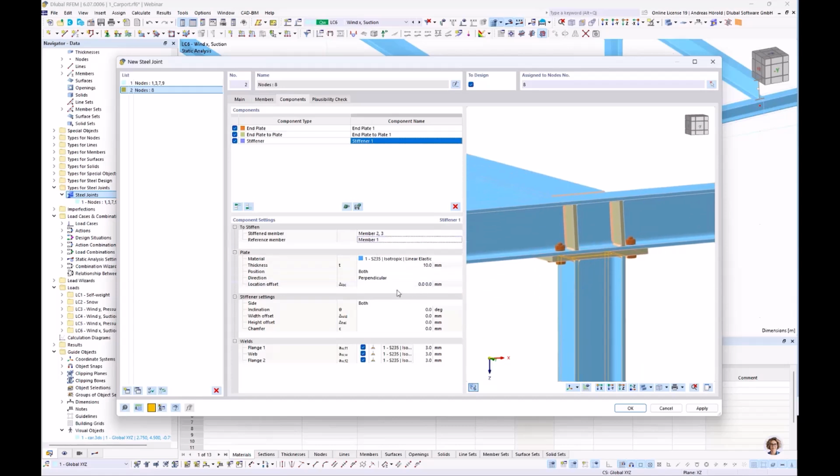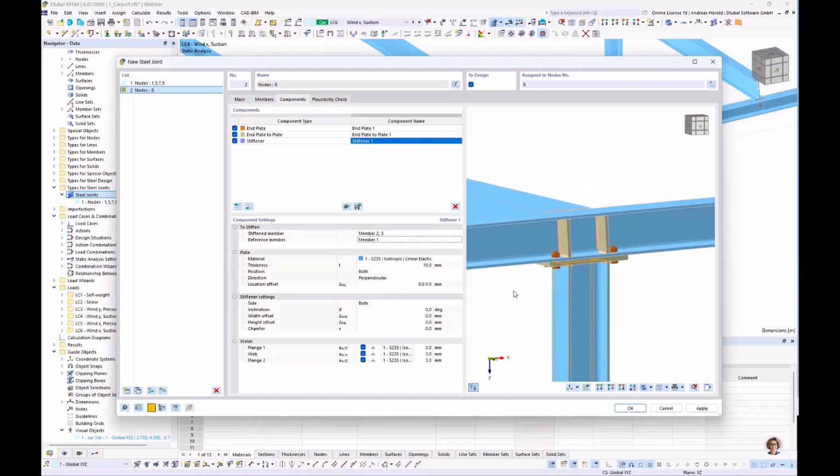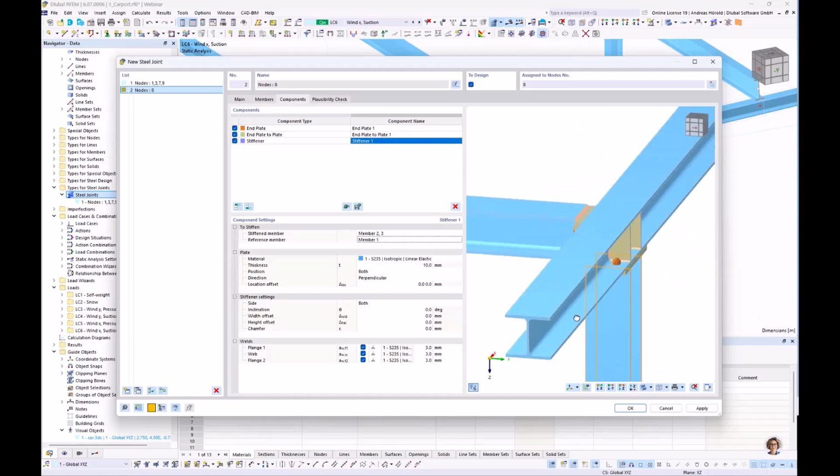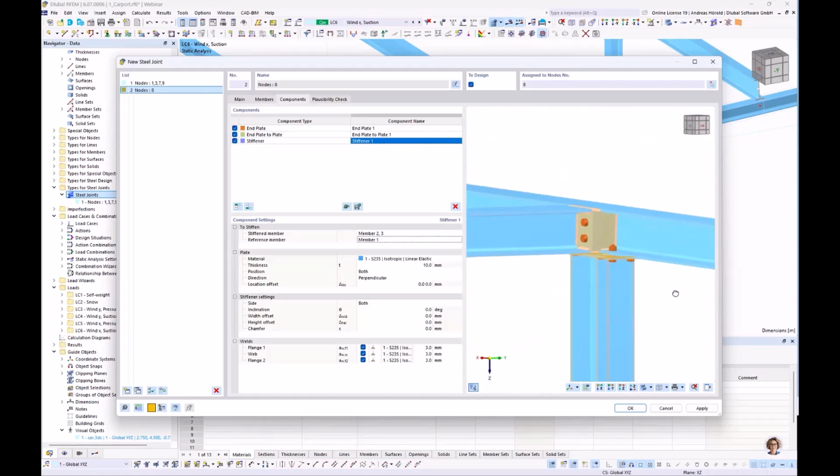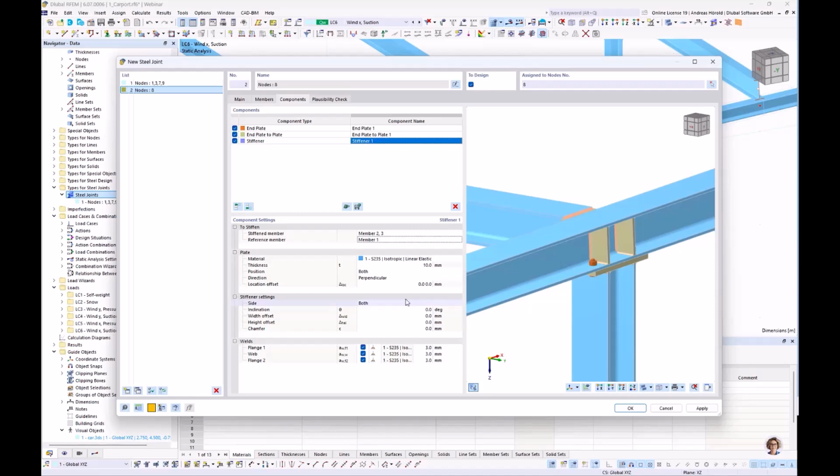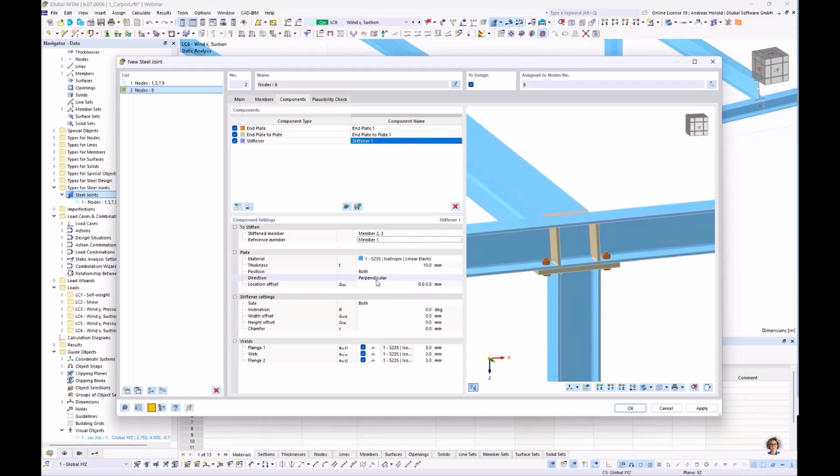So then position is okay. And you can say perpendicular or parallel.